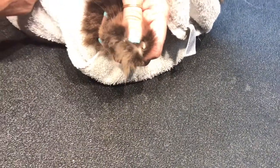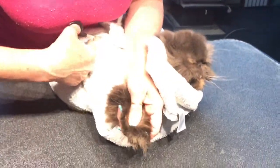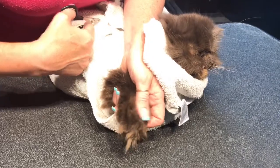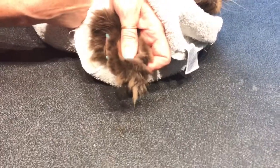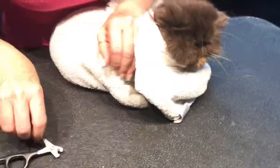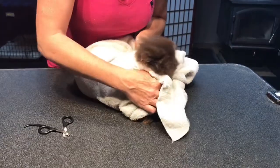She starts to make noise. She's not a happy cat. Now she moved her back and I felt that and responded accordingly. I simply put a little bit of weight on the cat. Not weight, just a little pressure, I should say. And I'm going to continue with the paw until I'm done. And then I'm going to place the paw back in the towel. And I'm going to attempt to get the other one.